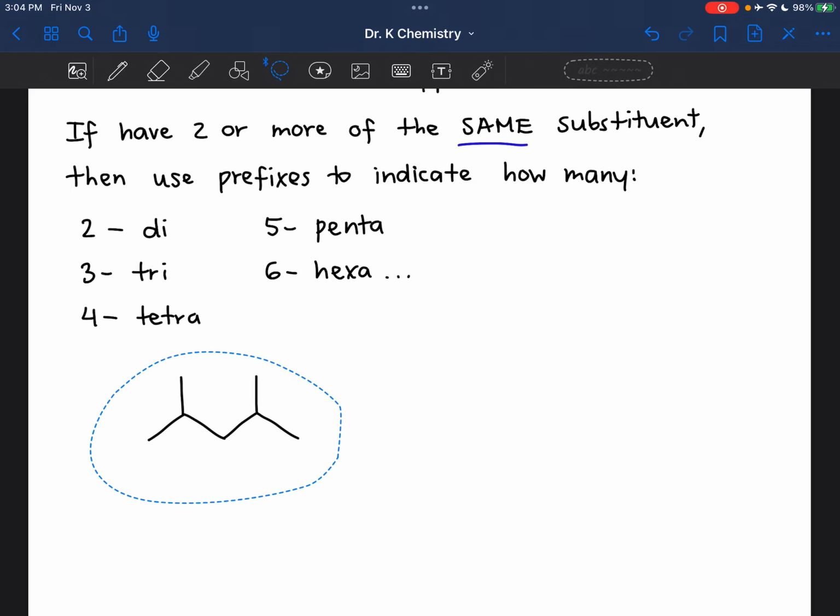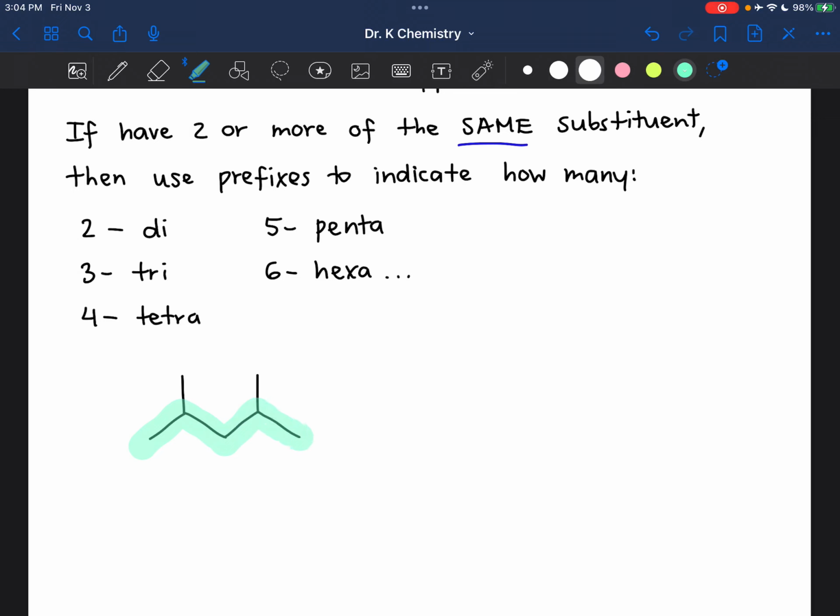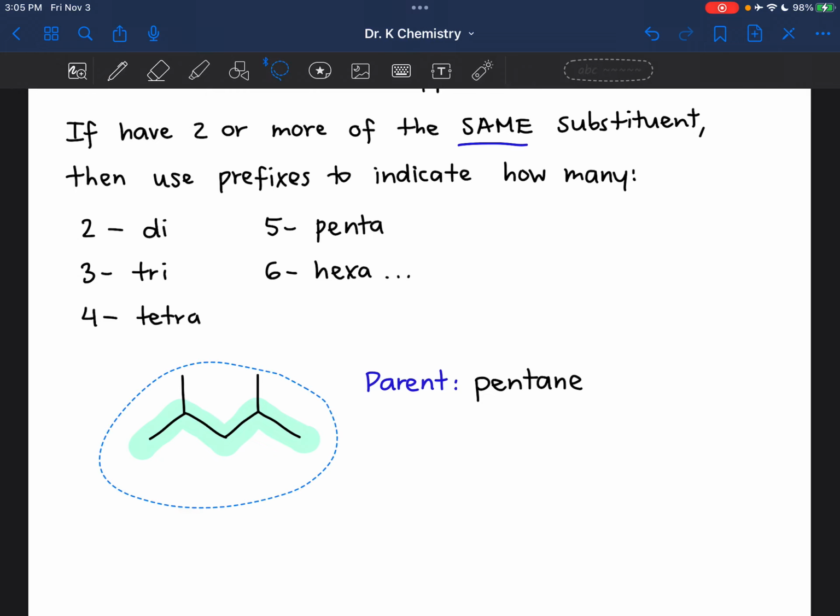Okay, very similar to the molecule we just worked with, but there's one extra carbon here. So notice I can still continue directly across to find the longest continuous carbon chain. And in this scenario, the parent is still pentane. The longest continuous carbon chain has 5 carbons. It's an alkane, so I'm going to call it pentane. And then I'm going to take this molecule and I'm going to number it. And actually I can number directly. So I can go 1, 2, 3, 4, 5.